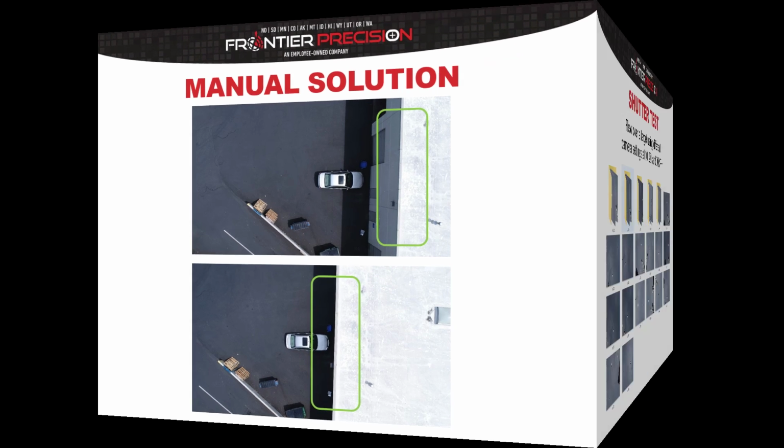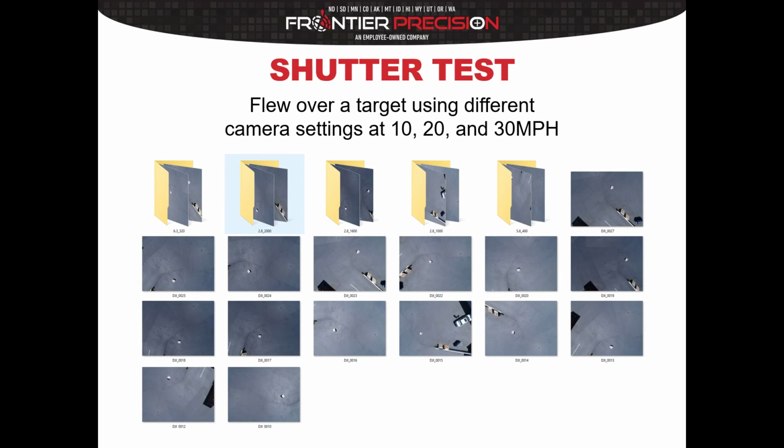To investigate shutter speed and its effect on our imagery, I outlined a few combinations of settings that I happened to see when using DJI's automatic settings, as well as picked a couple more extreme examples to illustrate the issue of image blur when flying at 10, 20, and 30 miles per hour. I matched the combinations to try and have a similar overall exposure that you can see on this slide. In the following slides, I'll start with a slower shutter speed and progressively get faster.